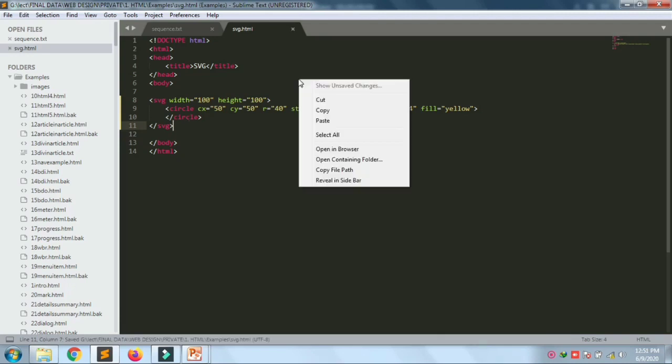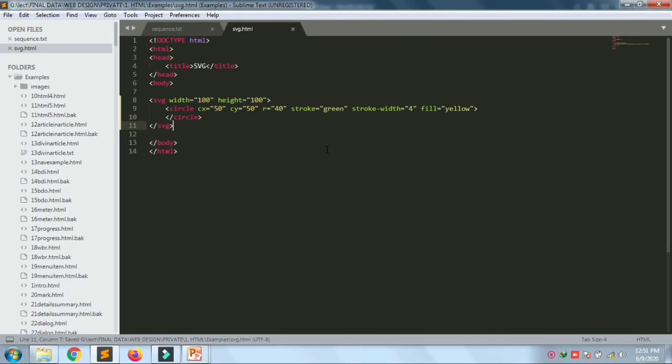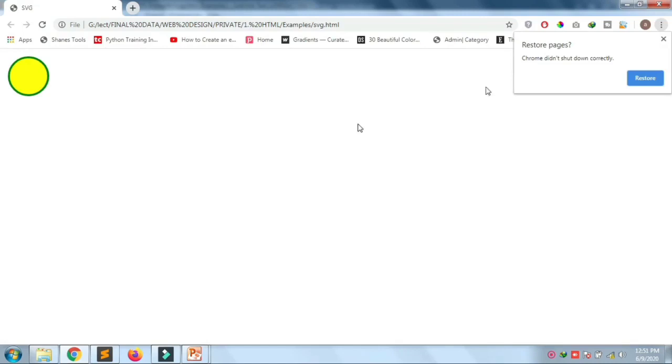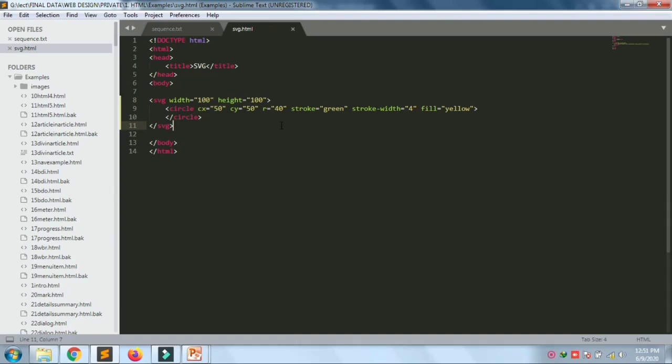Let's see the output. Here you can see the circle has been drawn with yellow fill color. Here we have the green color stroke. This way you can draw different shapes on SVG.